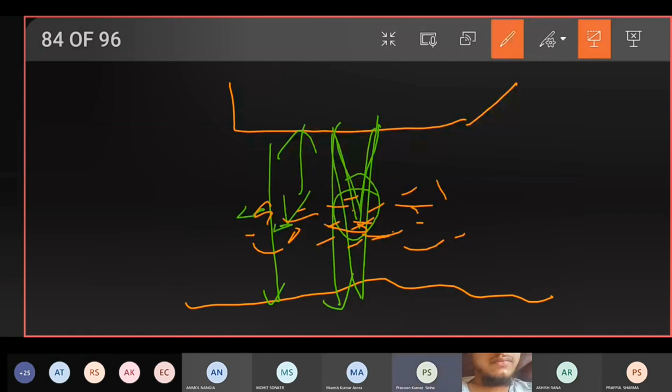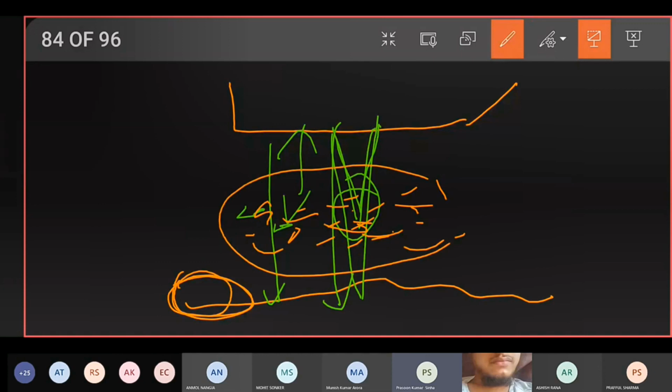By the way, echo sounder is not only used for depth finding, but by fishermen it is also used to find out the fish. So they are not interested in the depth, they are more interested in the fish. तो जहां पे दिखा उनको नेट डाल दिया उन्होंने. So on the fishing vessels, this echo sounder is a very important device. Amazingly, not for the depth, but for the fish.